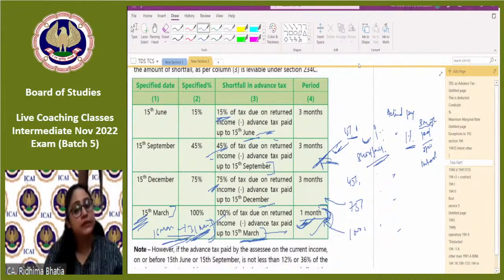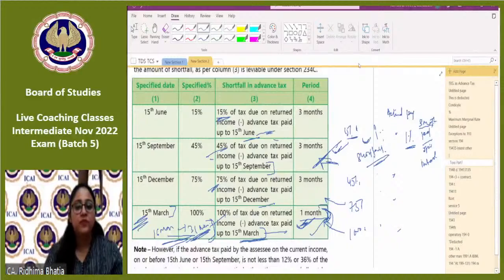ये लगेगा सिर्फ 31st March तक, because उसके बाद तो कब क्या होगा, because 234B would come into picture. Okay, now everyone on the screen, same example. My advanced estimated income is 10,50,000. Estimated tax 132,600, TDS which I assumed. So this is now the real income also, 82,600.